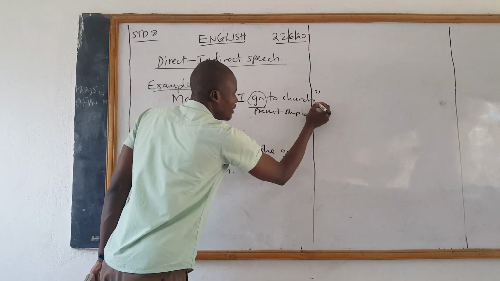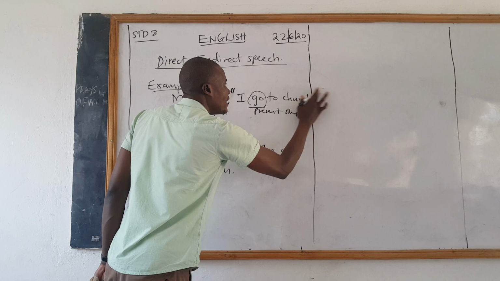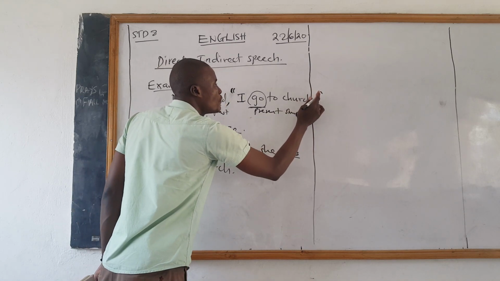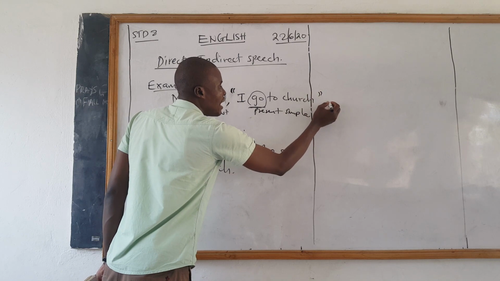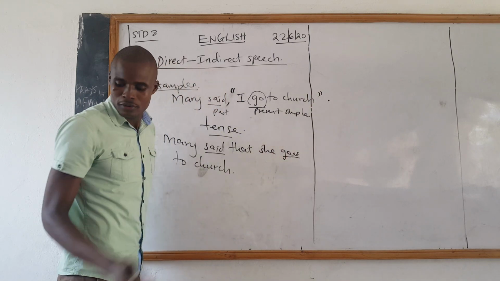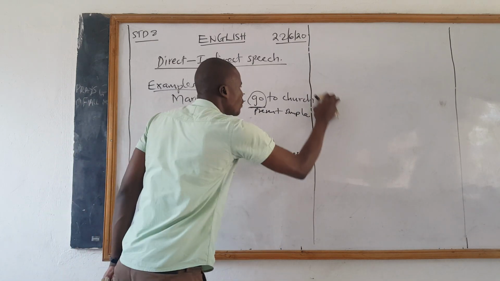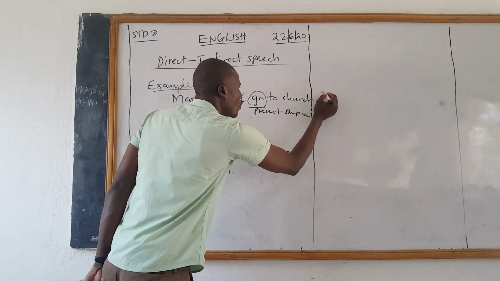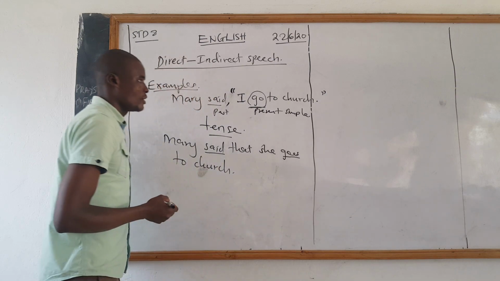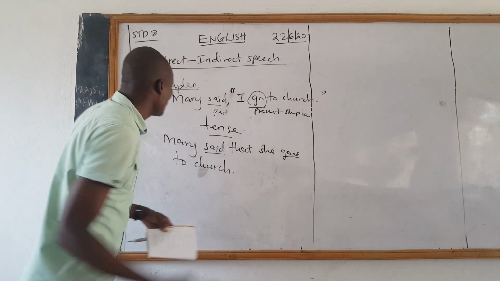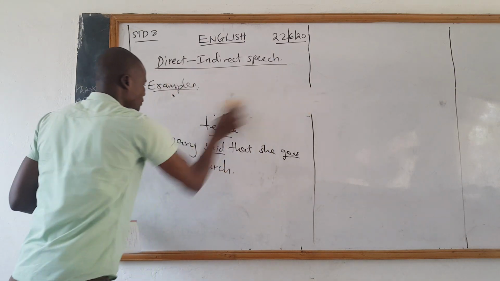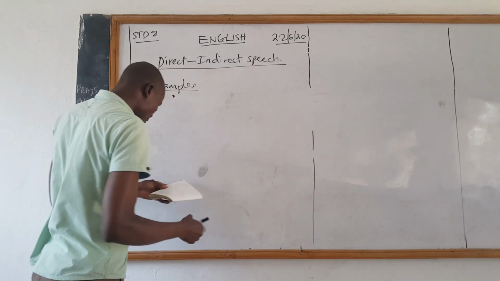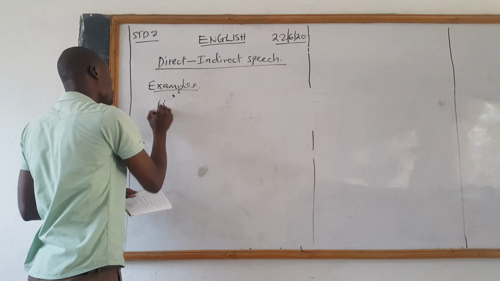And then as you end, there must be a full stop followed by the closing mark. The closing mark should not come before. Normally people write the closing mark there and then come and put a full stop here. That is very wrong, learner. The full stop will come immediately after the last word, and then the closing mark will come after that. So learner, we are just going to the next example to see whether we can get it correct. Our second example is going to be example 2.